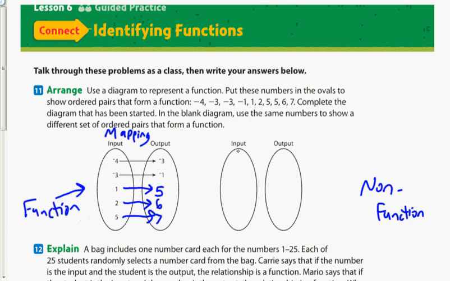So let's just say we have, let's just use all our positive values. Let's use 1, 2, 5, 5, 6. Let's do that. 1, 2, 5, 5, 6. Now let's say 1. If you input 1, you get out -4. Good. So far it's a function because one input goes to one output. If you input 2, let's say you get out -3. Still 1 to 1. It's still a function. Let's do, if you input 5, you get out -3. Okay, it's still one input to one output. If you input 5, let's say you get out -1.